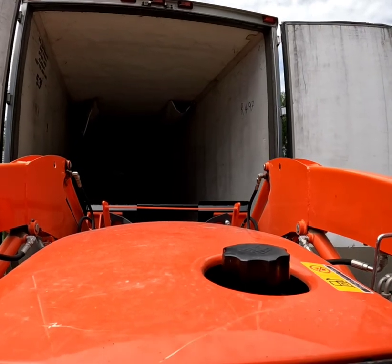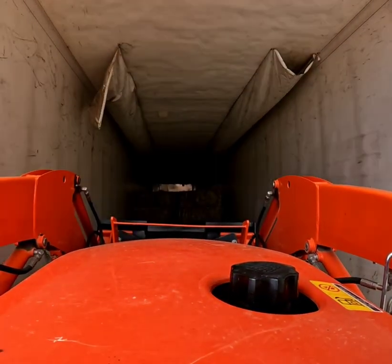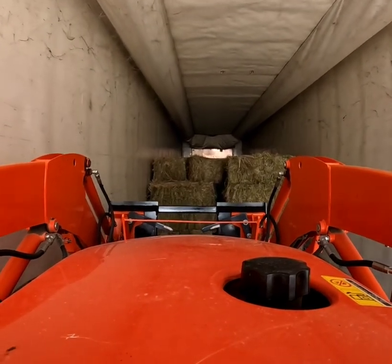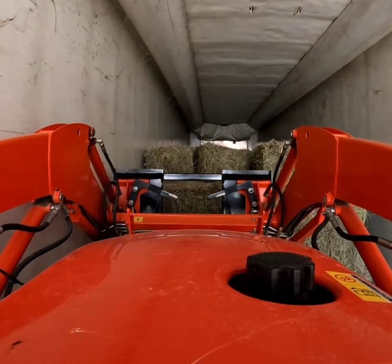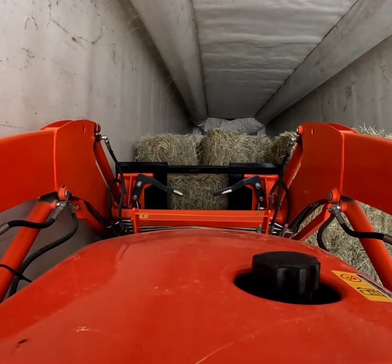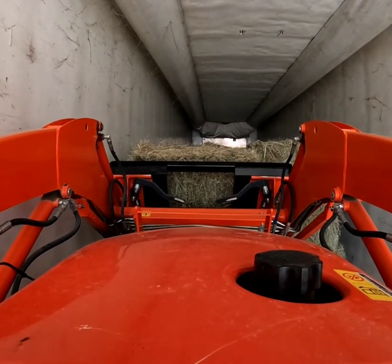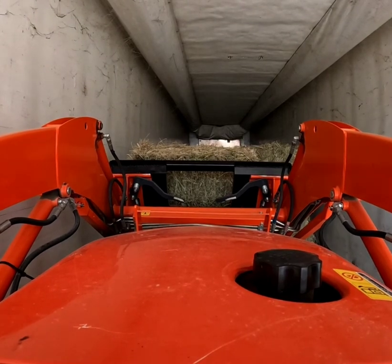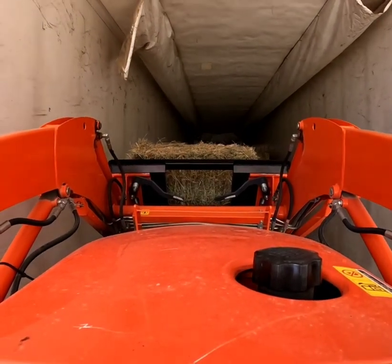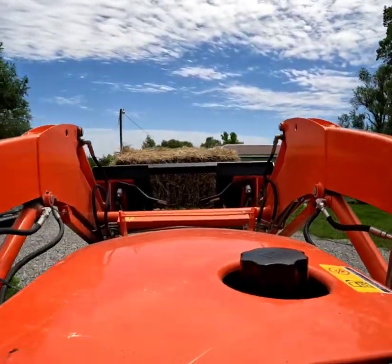You're not going to be able to hear me over the tractor — I was actually talking through the whole thing. This is my first attempt at going into the semi-trailer and picking up a bale. I've got the bale. Now that I've got the bale, I'm going to take it down to the goats and put it in their cage feeder.